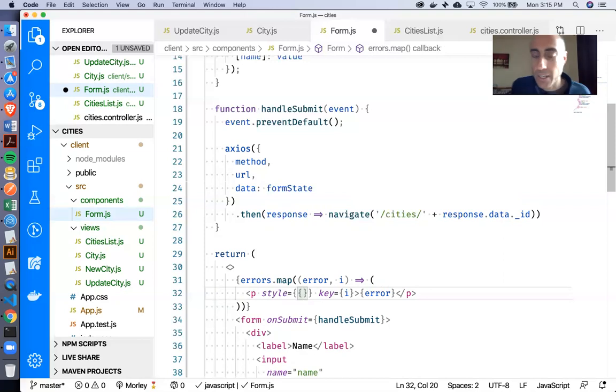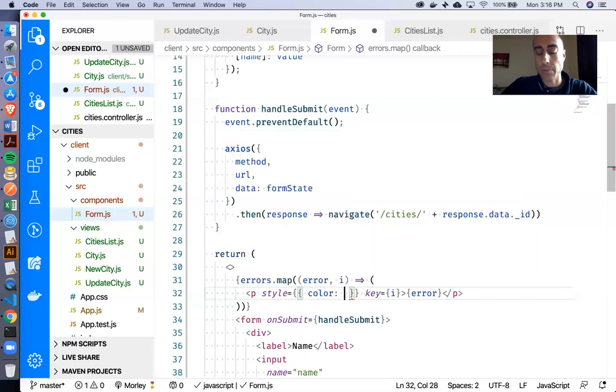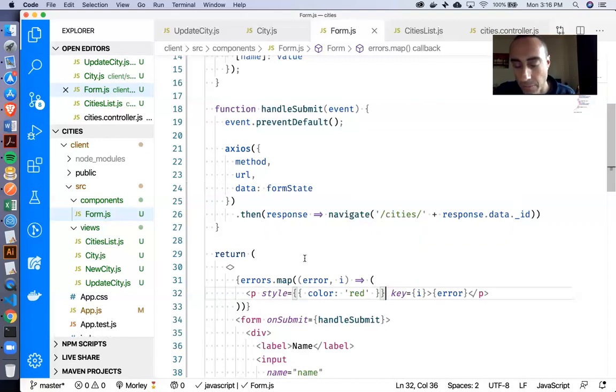No? JSX style. Yeah, so the reason why is because the style attribute actually is going to require that we pass in, or I should say the style prop is going to require us to pass in an object. So the outer curly braces here are signifying that this is a JavaScript expression. And then the inner curly braces are just saying that this is an object, okay? Now inside the object, I'm just going to say color, and then I'm going to set that to the string red. Okay, so this should indicate pretty well to the user that something has gone wrong.